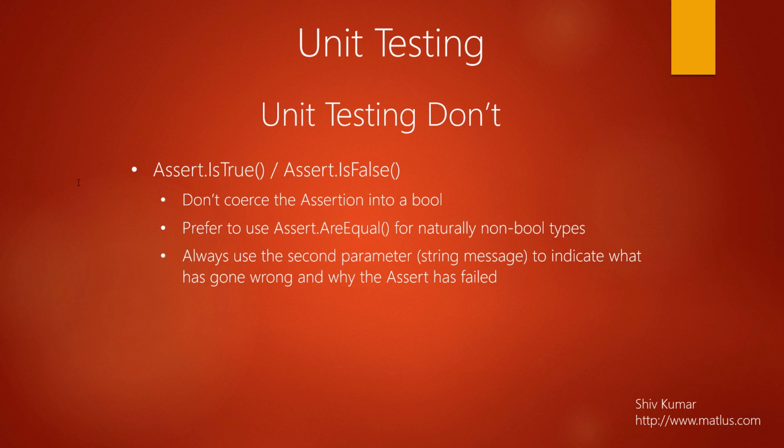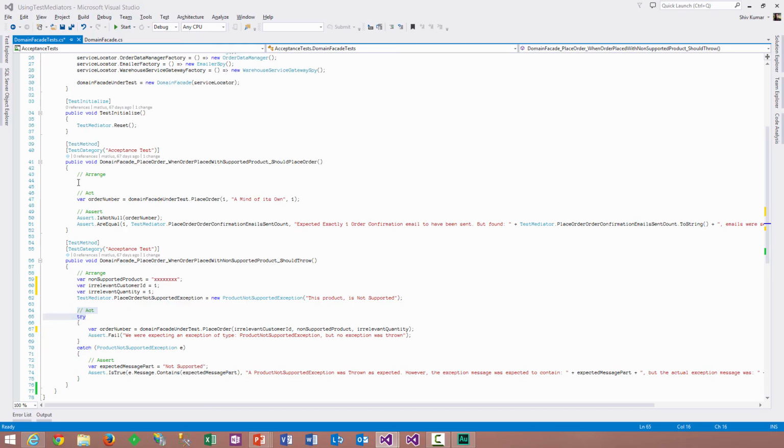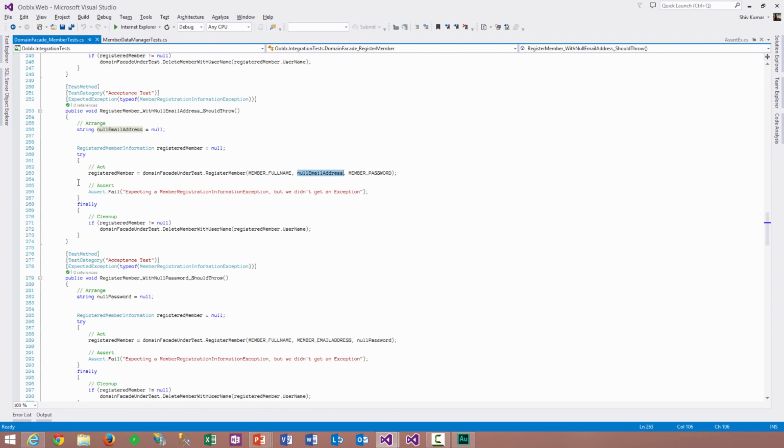An example is, let's say you have a count of something and you say Assert.IsTrue, blah.Count equals 3. And so you coerced it now. You're saying blah.Count equals 3 is a bool expression, and you're asserting that it is true. Let me show you by way of a code example.